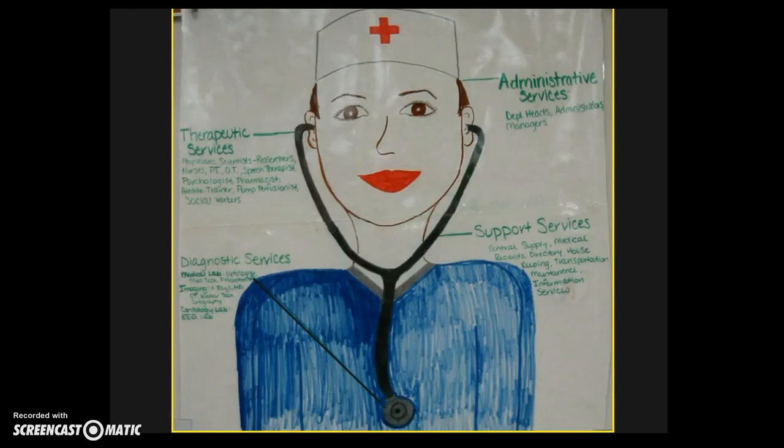So this is just an example. Obviously you can't copy this exactly, but get thinking about what you might want to use as your representation of the organizational structure. You can use things such as a roller coaster, totem pole, hamburger, tennis shoes, maybe an ice cream cone. Be creative when you think about how all of these can be put together and represented. You can also do possibly a tree with the roots being the support services, branches can be your therapeutic services, so on. Your options are limited or unlimited.